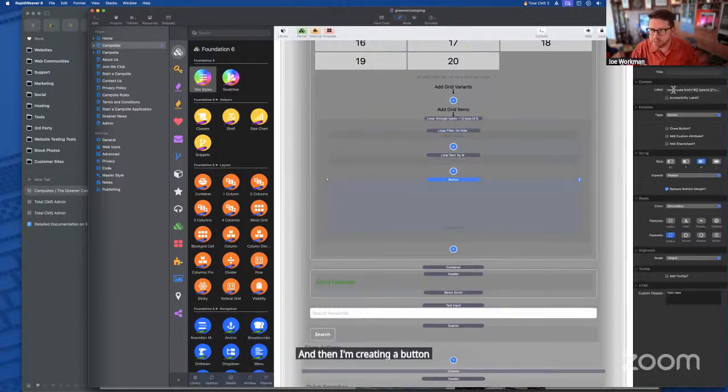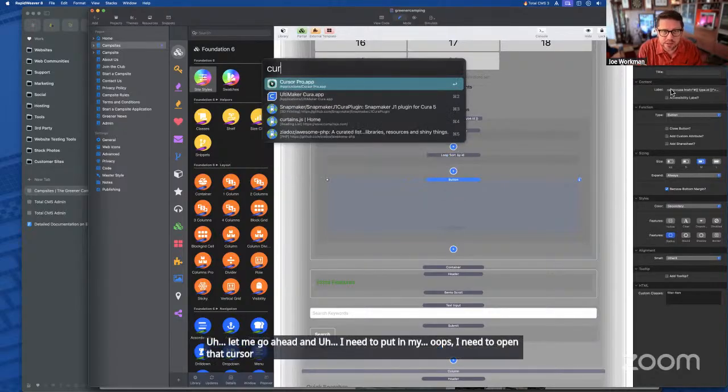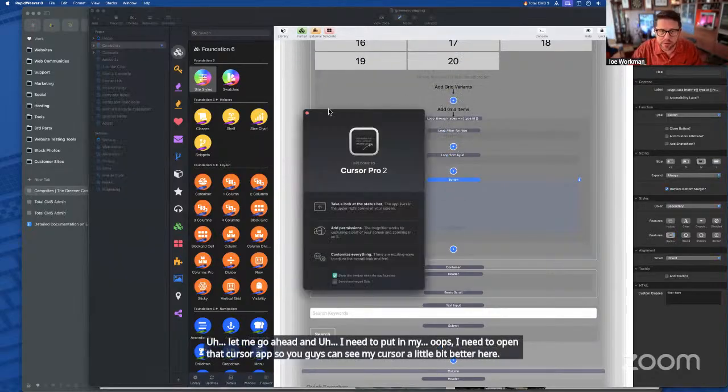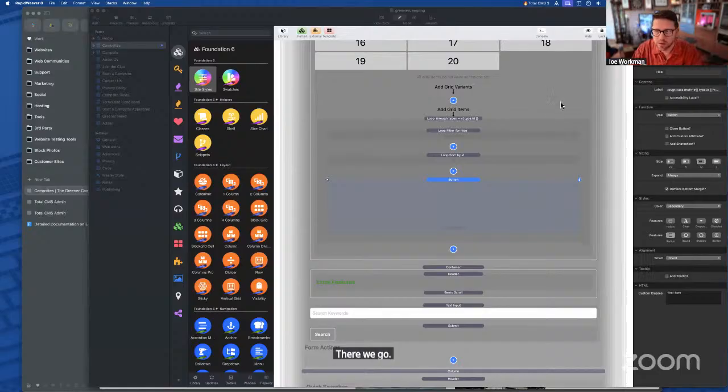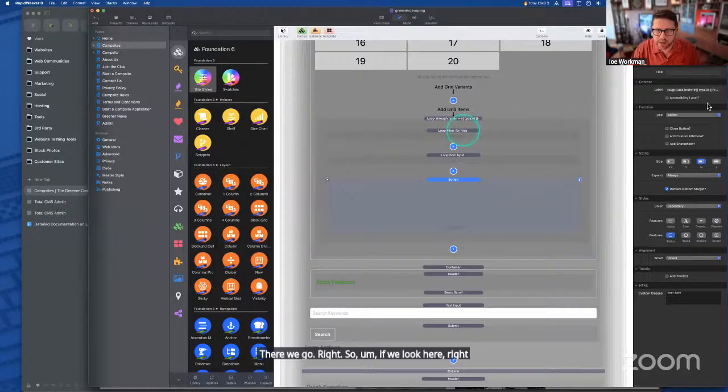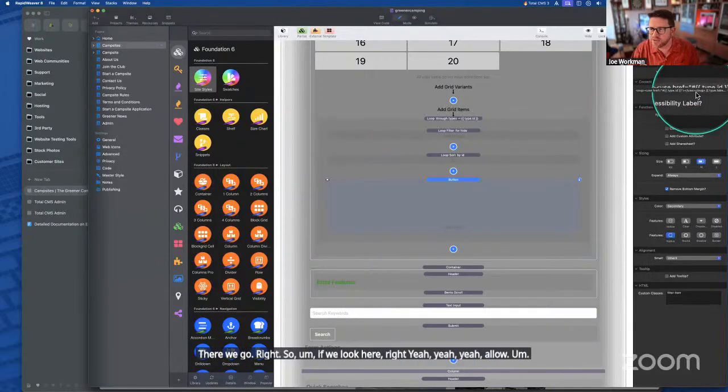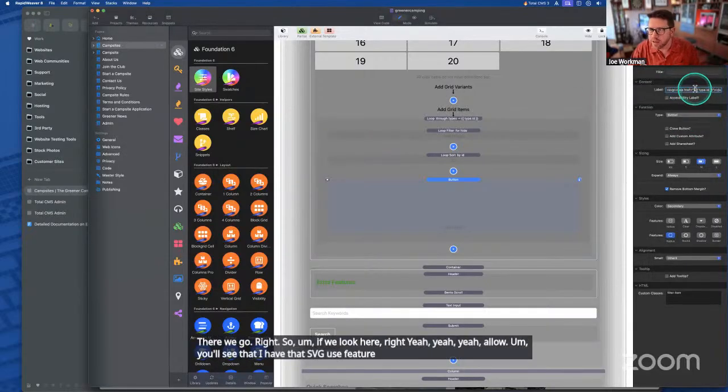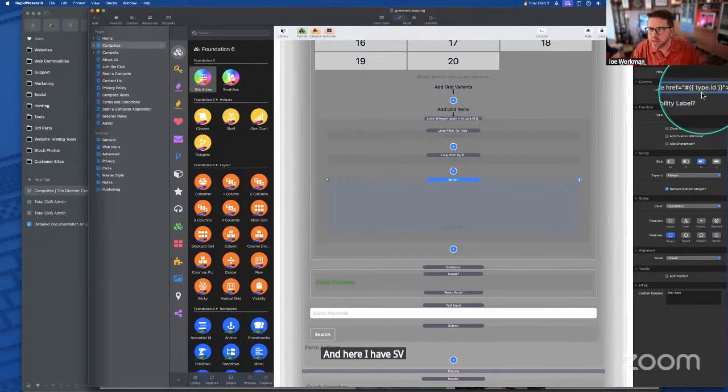If you look inside the button here, I need to open that cursor app so you guys can see my cursor a little bit better. There we go. All right. So if we look here, you'll see that I have that SVG use feature, and the href links to the ID of the type.